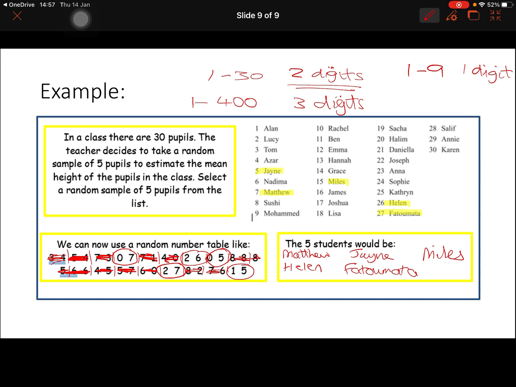Once we've assigned everyone in our population a number, we can generate each one. Now, the issue with this is it can be quite time consuming. Okay, obviously we've wasted quite a few as well, so you might need to make more random numbers, or use a bigger random number table. But what it does do is those 30 people in that class all had the exact same chance of being selected. The big bit you've got to make sure is that you split your random number table into enough digits, depending on how many you need. And then we just work our way through until we've got enough.